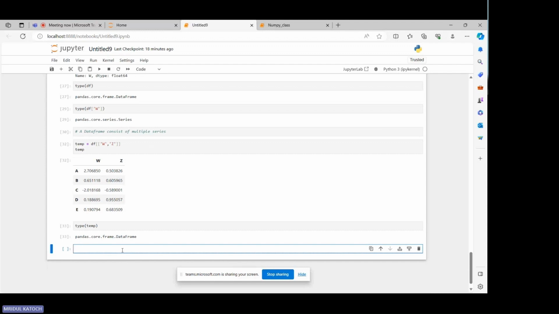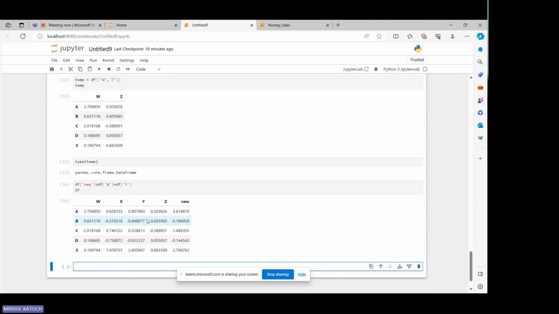We can also create a new series from the existing data frame. How to do that? df['new'] is equal to df['W'] plus df['Y']. Okay, and enter.